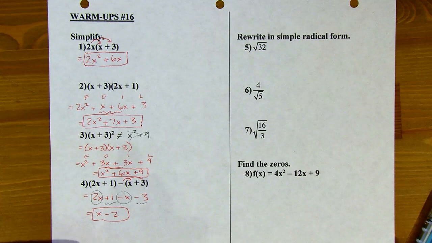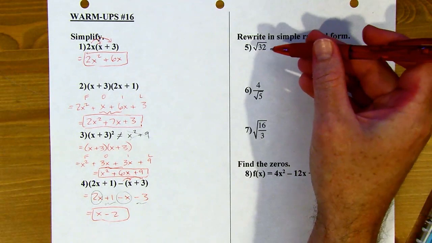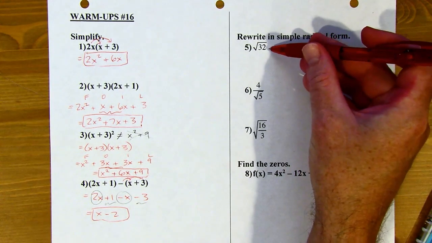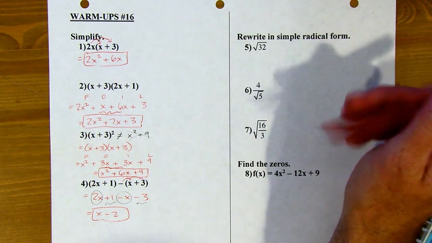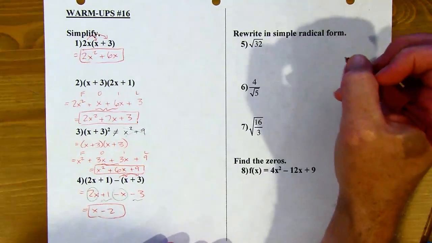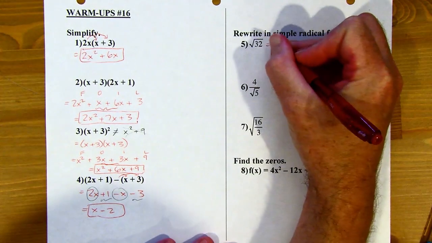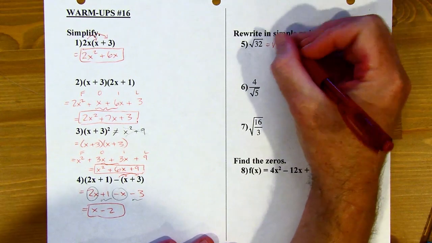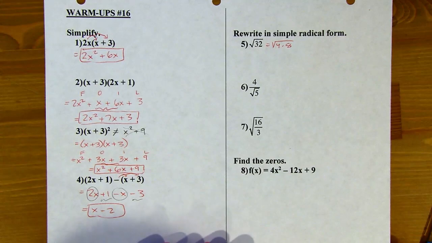All right, next up, we've got simple radical form. All right? So, root 32, you can put that into a calculator. It's going to be 5 point something. It's more than root 25, less than root 36. Okay, but that's not simple radical form if you just do a decimal. What we want to do is break the 32 up into a multiplication problem. Now there's some different ones. You could use 2 times 16 or 4 times 8. It doesn't really matter. I'm going to use 4 times 8. Just pick any multiplication problem where the answer is 32.